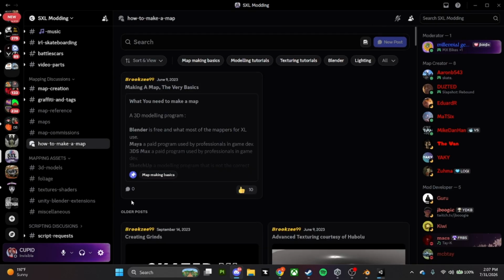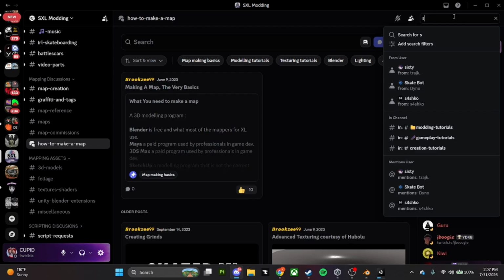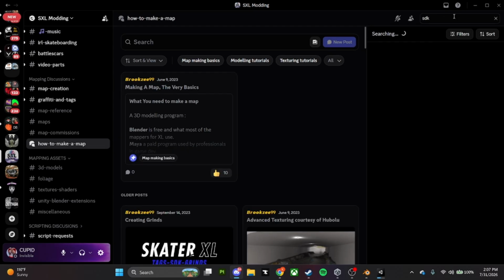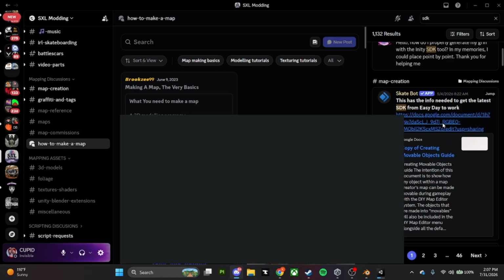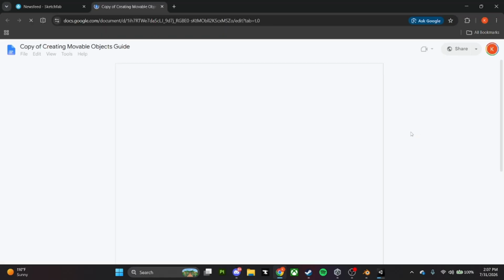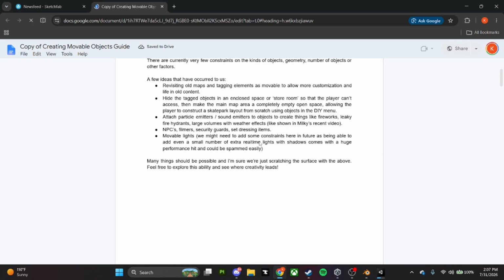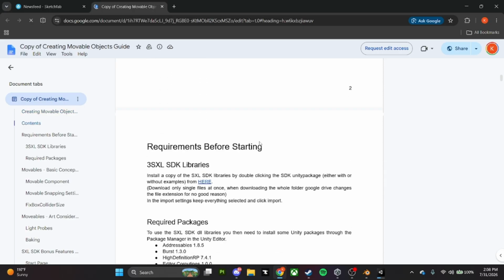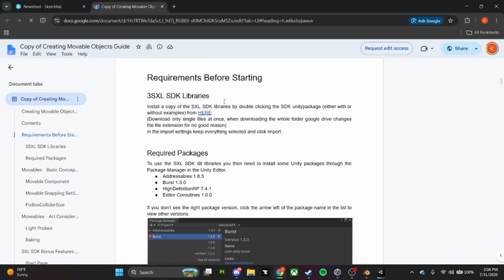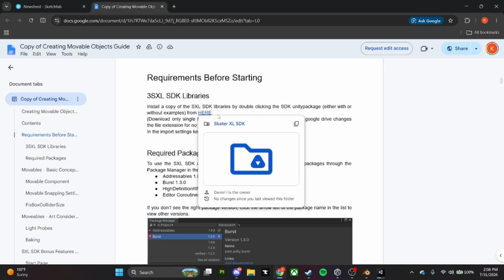In this how to make a map, or you come up here and search SDK, and it will pop up in this list. You're going to want to come to this to download the SDK.